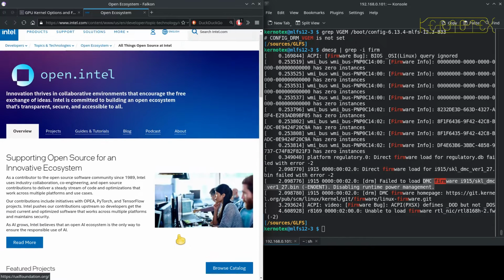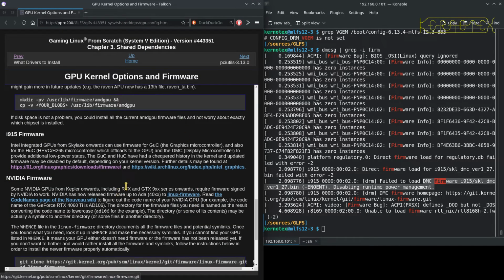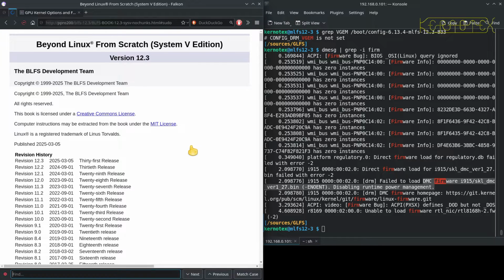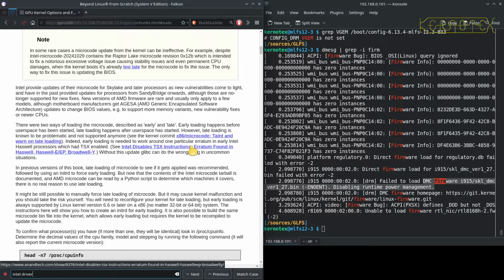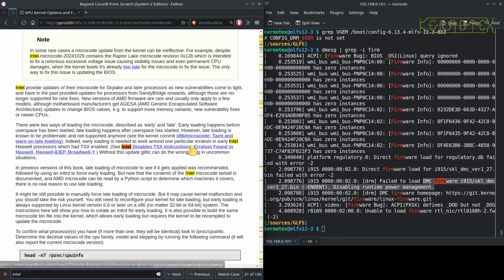Oh, that looks like that's about, what is this? Further details. Okay, I thought in the GLFS book there was information about Intel. Let's do microcode.